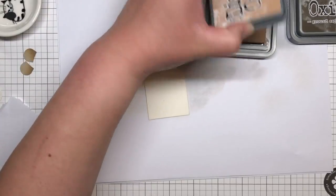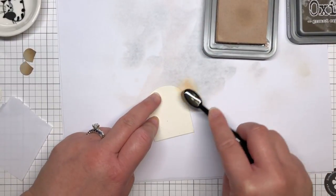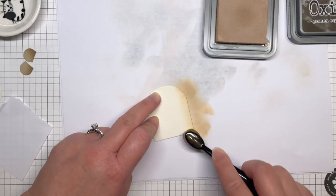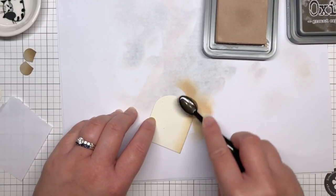Next, I blend Tea Dye Distress Oxide ink around the otter's belly and add a little extra contrast with Gathered Twigs Distress Oxide ink. I add the same colors around the otter's muzzle.